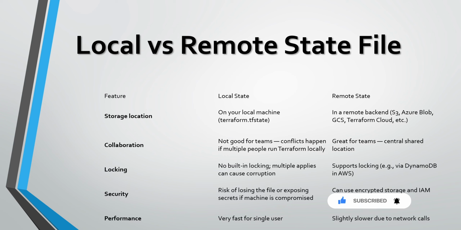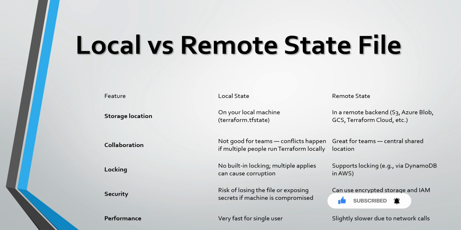It's good for the single user. If multiple users are working on the local state file, then conflict might happen since the other user doesn't know what you have changed. Since all the users handle their state file locally, whatever state file exists on the local machine will be treated as the final state file. So collaboration on the local state file is not good. It's only for the single user.